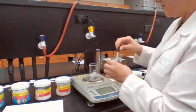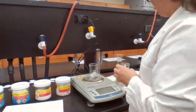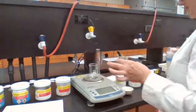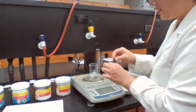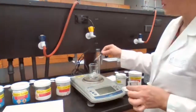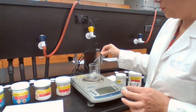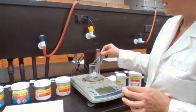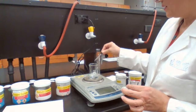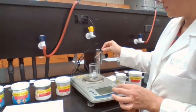It would have been smart if I put like 21 milliliters or 21 gram using the wash bottle that has deionized water sign on it, and then use the last 1 gram with the dropper, adding 1 drop at the time. It would probably make it easier and faster for me. So you pour faster to get approximately to the number we needed, and then we add drop by drop until we get to the exact number, which is 22.00.